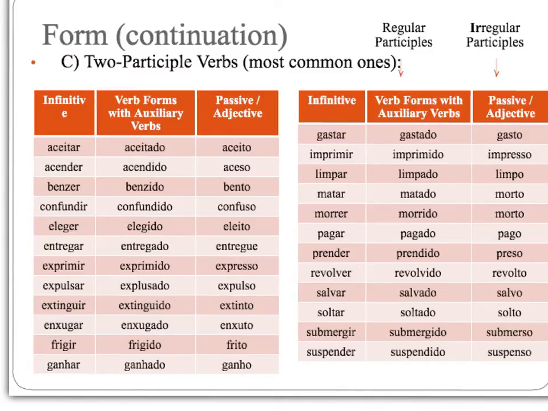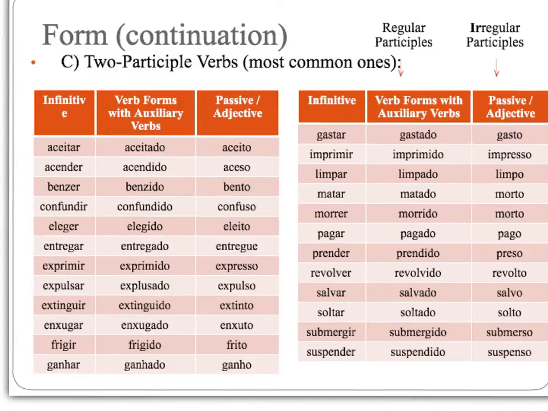Now, there are some situations where you're going to use an auxiliary verb. So in English it would be, for example, John has written an essay. Okay? In this case, notice that the verb has two forms, the has and the written. Now, in Portuguese, it's very similar. If you use an auxiliary verb, the verb that is conjugated is not, for example, aceitar, this is the form that you would use.